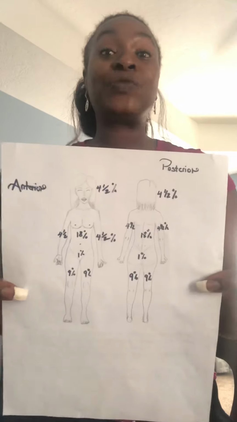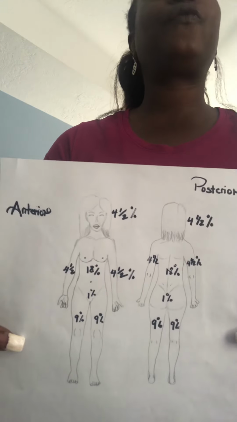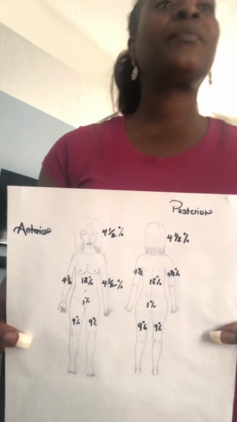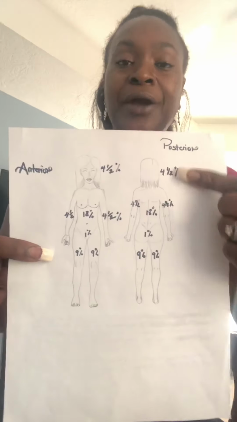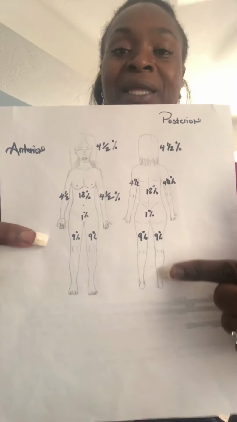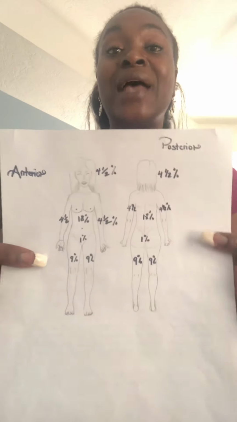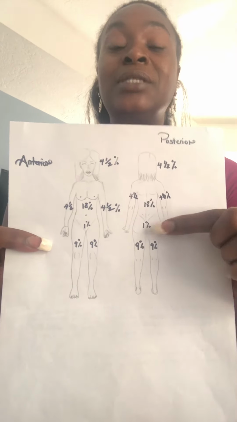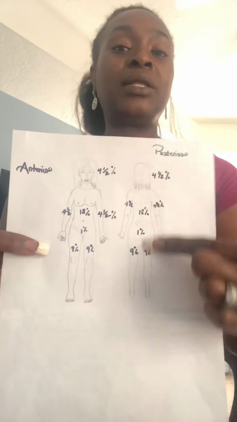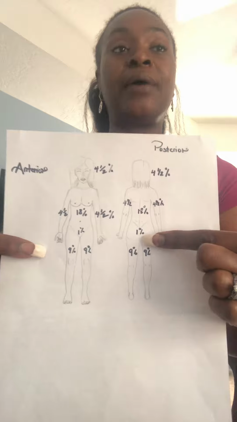So without further ado, one of the questions was, what percentage of the body surface is affected if the skin over the following body parts are burnt? The entire posterior trunk and buttocks. Now, if you see here, this is the posterior portion of my little lady. This is the trunk section, and that is listed as 18%, right? The buttocks is listed at 1%. So if you calculate those together, we have a 19% affected or burnt area.